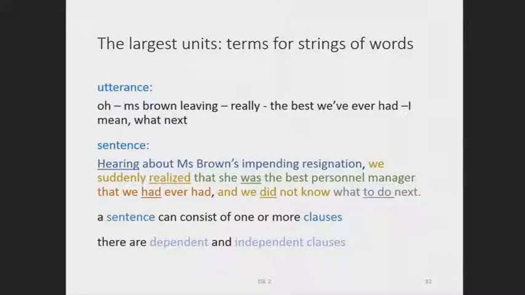Clauses, of course, always have to have a finite verb, right? So you can see how well we can work with this. We can split it apart and split it up. Other answers are much trickier.